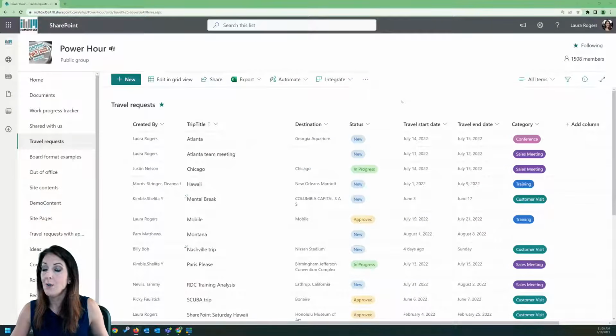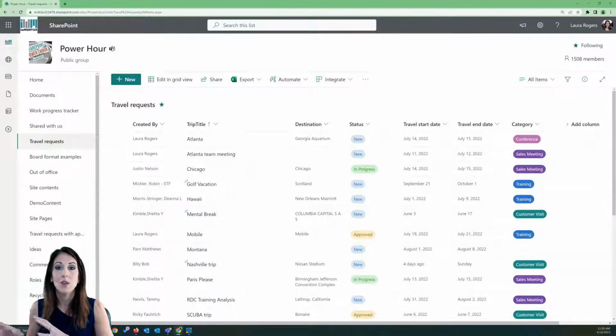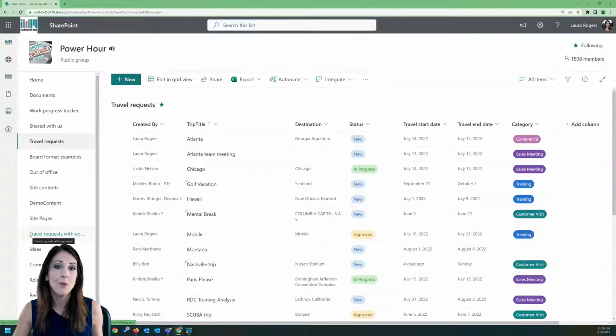Before we get into trying out all the different permutations of what this setting does, I want to show you exactly how you can give someone the role to be the person that can see everything in that list. Maybe you don't want to make other people a site owner. You don't want them to have godlike permissions on your entire site. You just want them to be able to see everything in that one list, basically overriding the setting for those item level permissions.